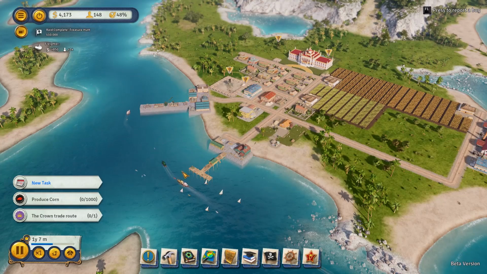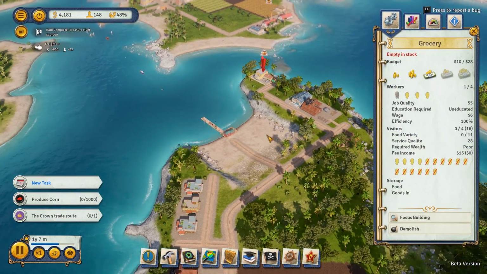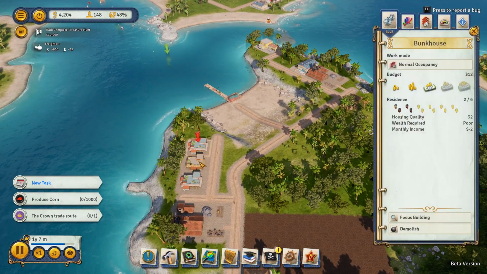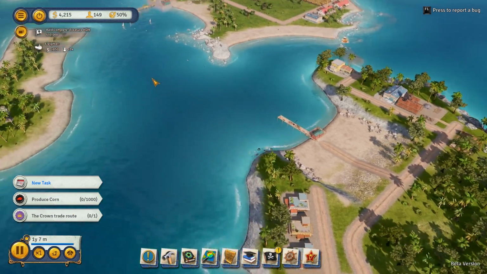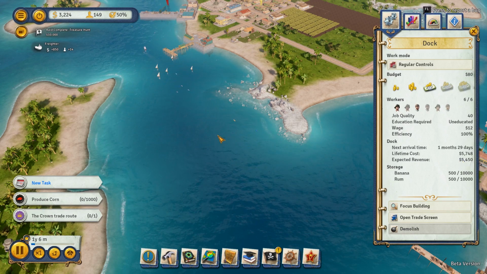All right, looks like a lot of construction workers and stuff are coming back finally. We've got the grocery store up over here. The Teamster's office is done as well. Lots of people working over here, it seems like. And so hopefully these houses are going to fill up as those people make some more money. We have another freighter coming through as well. How much money are we expecting from this one? That's not bad. 4,600 is not bad at all.